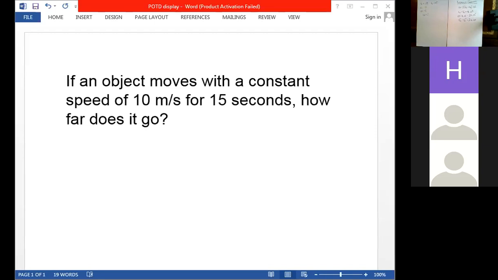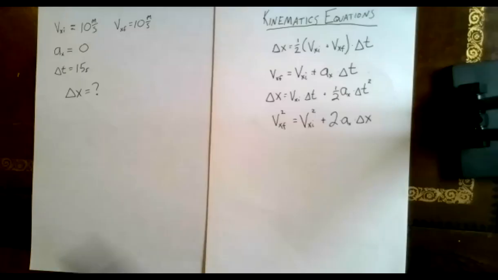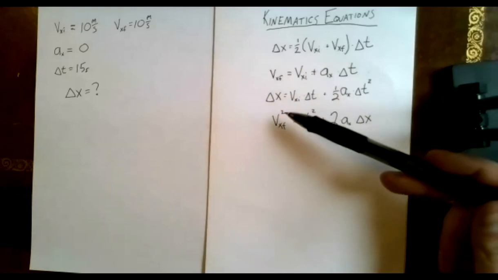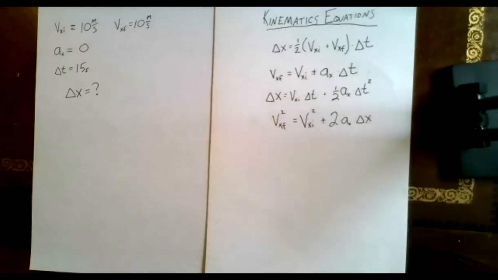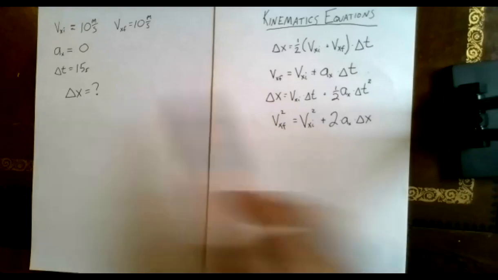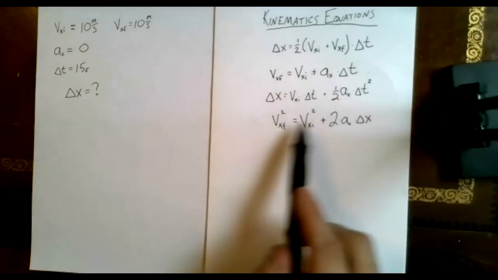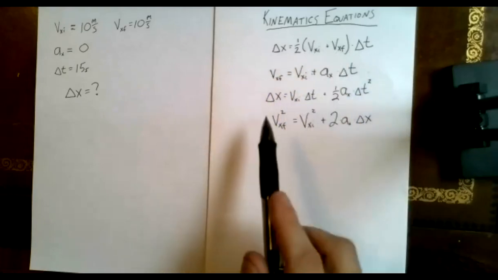Okay, so now we can figure out what equation to use. Usually we have three givens and one unknown, and that leaves us exactly one equation to use. But we have extra information here. That means we can use pretty much any of these equations as long as it's got our unknown in it. So we'd be all right using either equation 1 or equation 3 or equation 4. We might as well pick the easiest one to use, right? If we're looking for delta x, we probably don't want to pick equation 4. We'll have to rearrange it. So we can pick either equation 1 or equation 3.